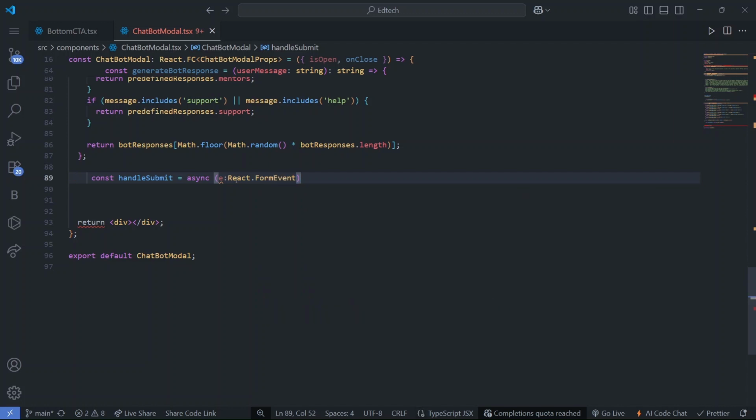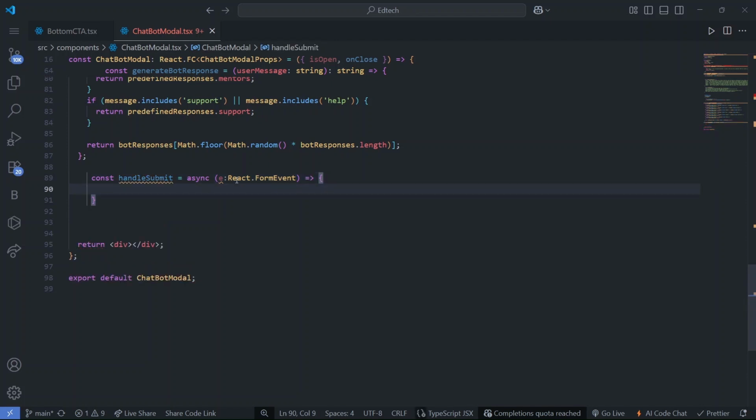We are submitting a form, and in this we are creating an add function.